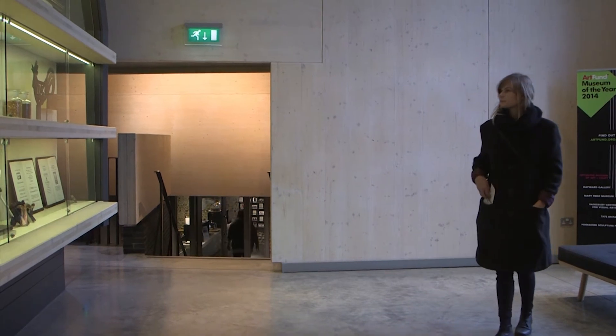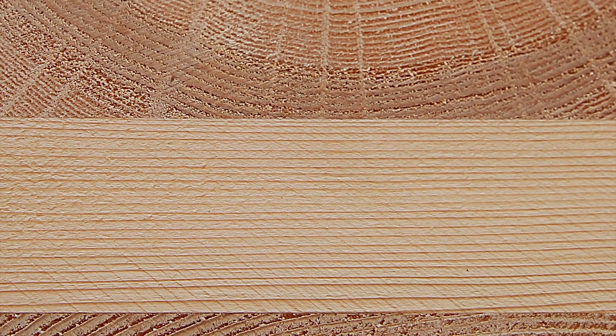CLT is made from European spruce. Planks of spruce are laid on a bed and built up as a sandwich with each layer perpendicular to the one below. Each layer has a glue line between it, so you build the panel up three, five, or seven layers thick, then it goes into a hydraulic press under pressure of about six bar until the glues have set — that effectively makes what we call the motherboard. It was important to us that you could see the grain and the ends of the CLT to understand how it's put together. You can see the different thicknesses of timber at the window reveals where you can see the end grains. The surface finish here is what we call an industrial visual grade, created with finger-jointed timbers to achieve the heights in a continuous length.